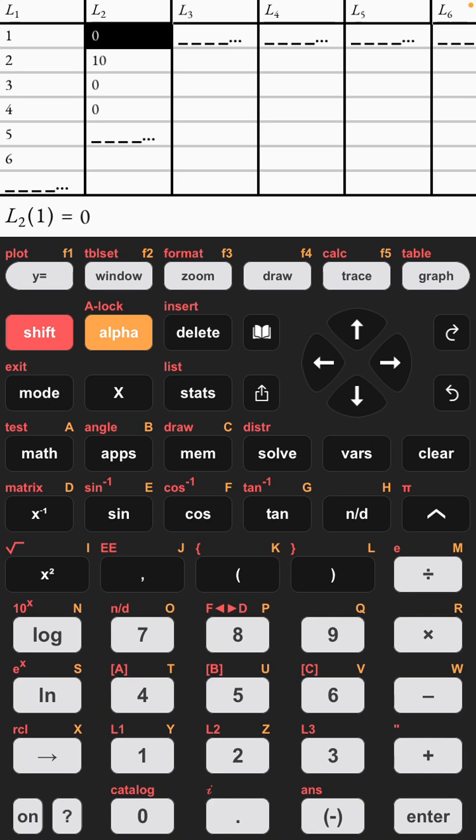In list 2, we're going to put the y values and make sure that they correspond. So we have 1, 6, 2, 15, 3, 22, 4, 21, and 6, negative 29.